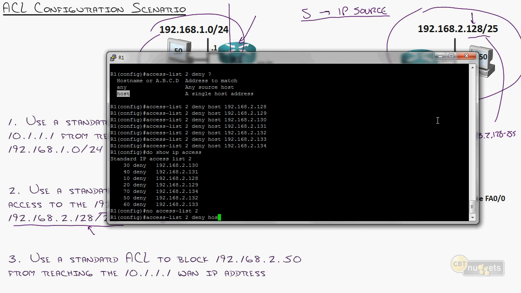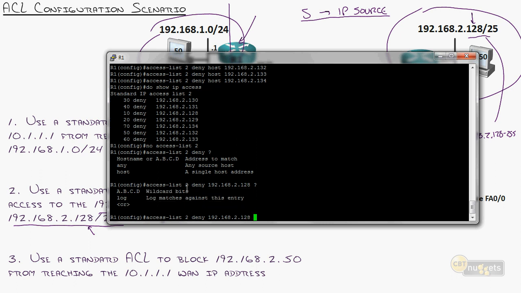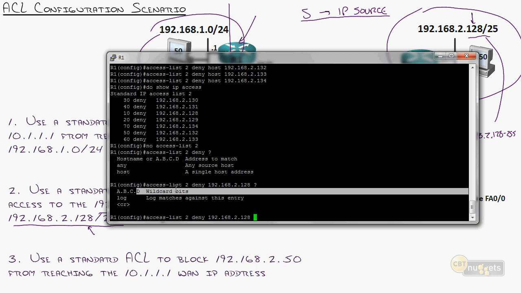So instead, I'm going to say I want to block the network 192.168.2.128, but enter stage left the wildcard mask. Wildcard mask allows you to say these are the bits that I care about. Nobody is really certain why Cisco decided to go this way. You would think it'd be nice and logical to be able to say, block that network like that, but a wildcard mask doesn't do that.